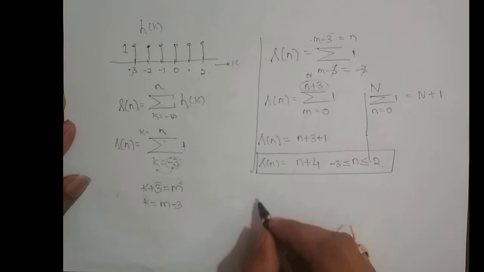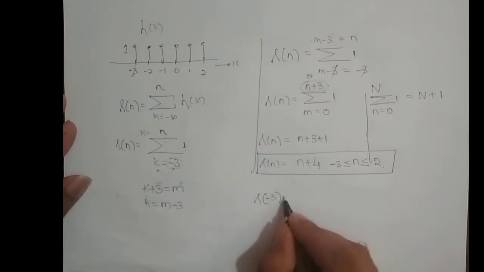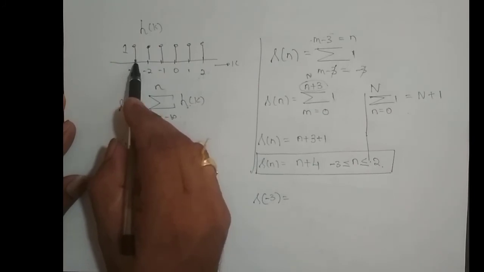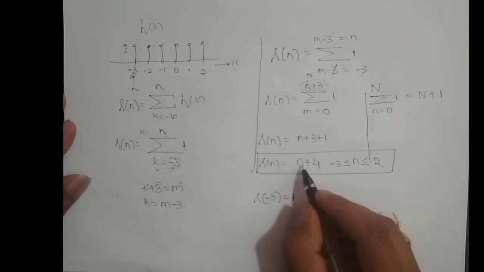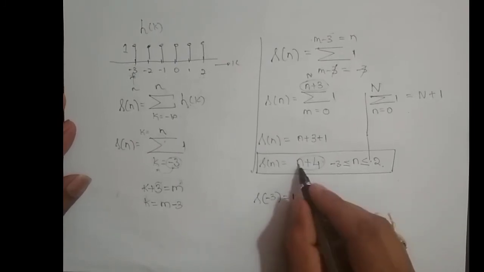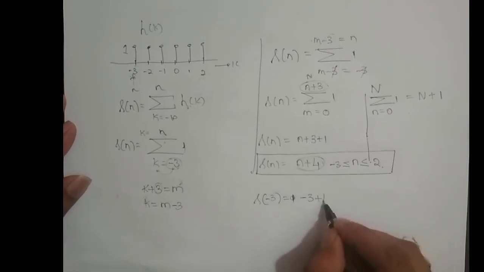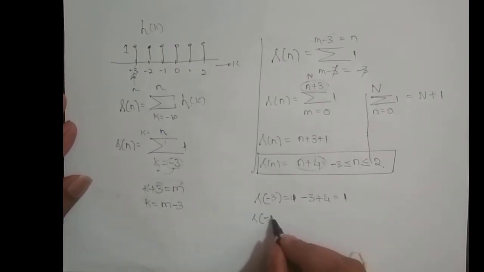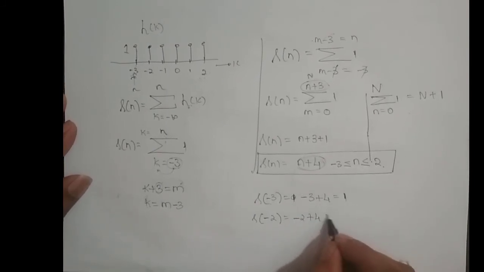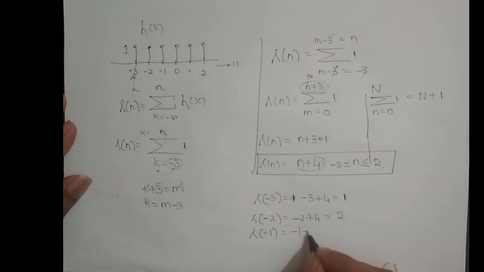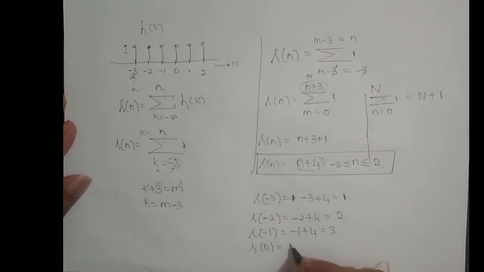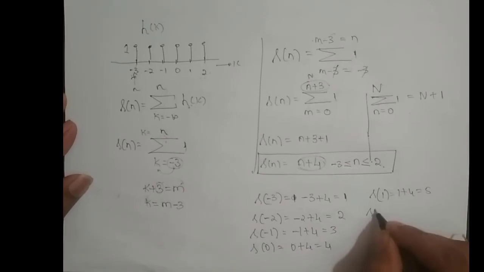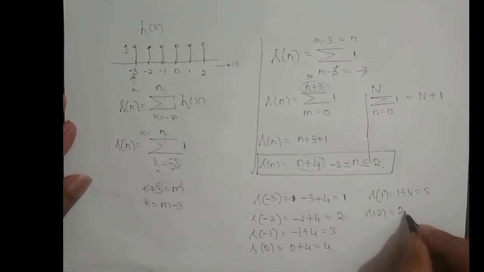Okay, we'll cross check it. Say if I put n equal to minus 3, I am here. Now what is the running sum? 0 0 0 0 0 0 plus 1, which is nothing but 1, right? Is this 1? See, put this value here. n is minus 3, which is minus 3 plus 4, equal to 1. When I put n equal to minus 2, n is minus 2 plus 4, which is equal to 2. If I put minus 1, it is minus 1 plus 4 equal to 3. If I put 0 plus 4, it is equal to 4. If I put 1, 1 plus 4 is equal to 5. If I put 2, plus 4, it is equal to 6.